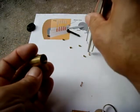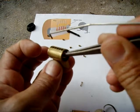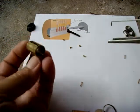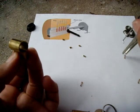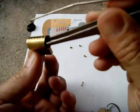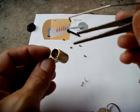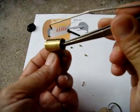Let's do two at a time, make it easy. All right. Let's do three. Do three of them. All right, so now I'm going to reach in there.